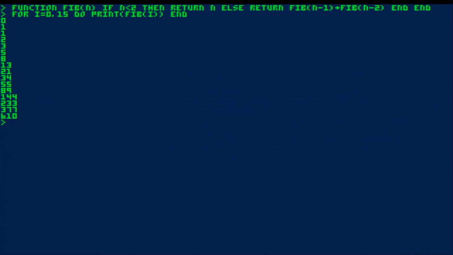I've probably shown off Fibonacci a couple of times before, but it's just an easy show of how all of the integers and the function stack creation work.